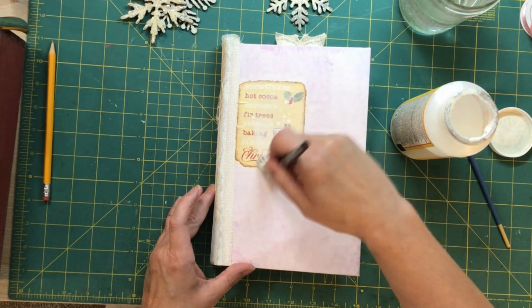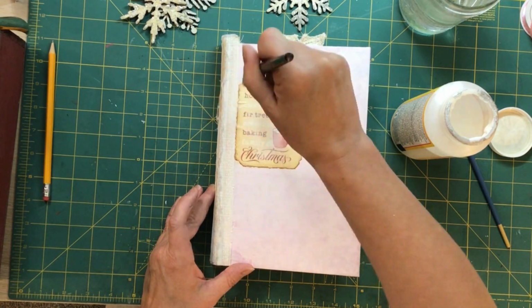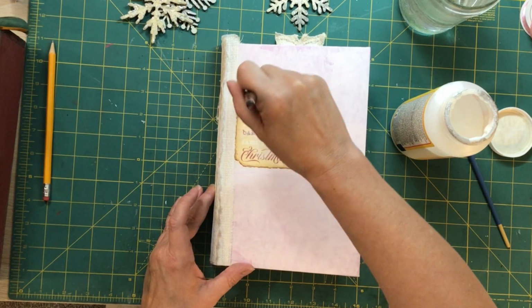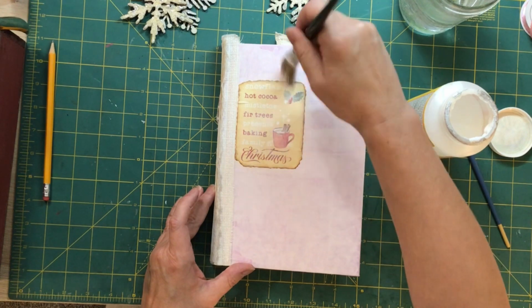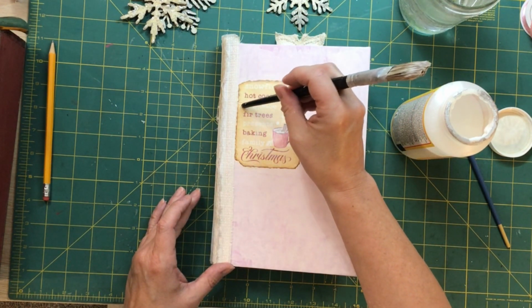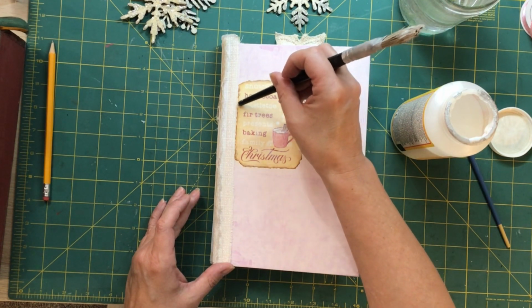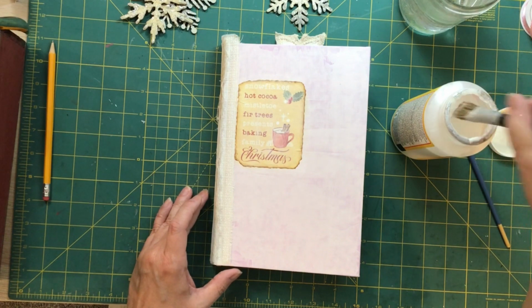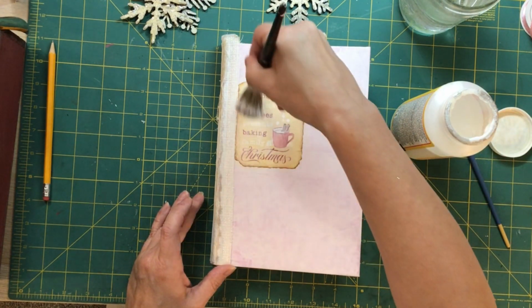And this will bubble up a little bit, so you want to kind of tamp it down. But yeah, I don't know if that works better. I've heard some people say it does work a little better for them. If you do this to work out your bubbles, just make sure you don't tear your piece. Be very, very gentle.